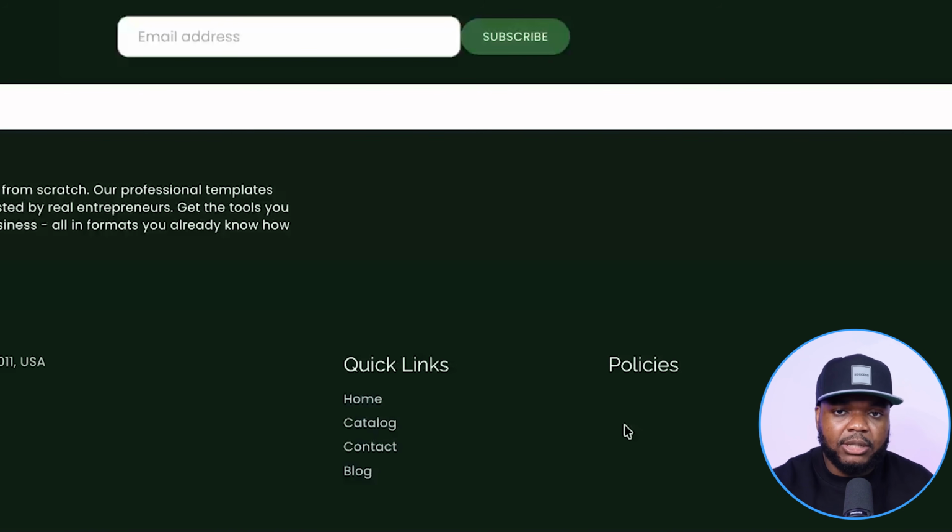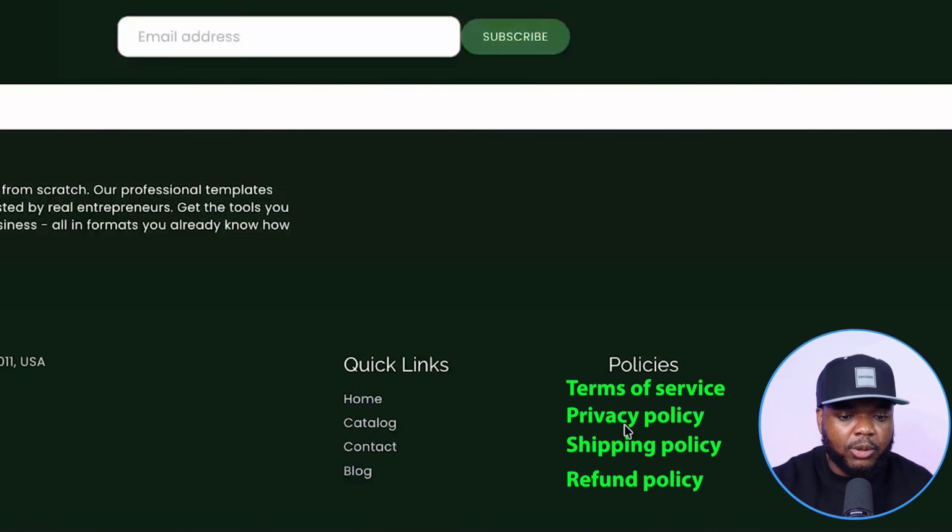And by policy pages, all this means is things like terms of service, privacy policy, shipping policy, refund policy, things like that. The reason why this is important to do is because if you don't do it, then your chances of getting a sale is going to be lower because customers are not going to trust you. Your site is not going to be shown to more people. There's going to be a ripple effect that's going to happen if you don't set up your policy pages ASAP.